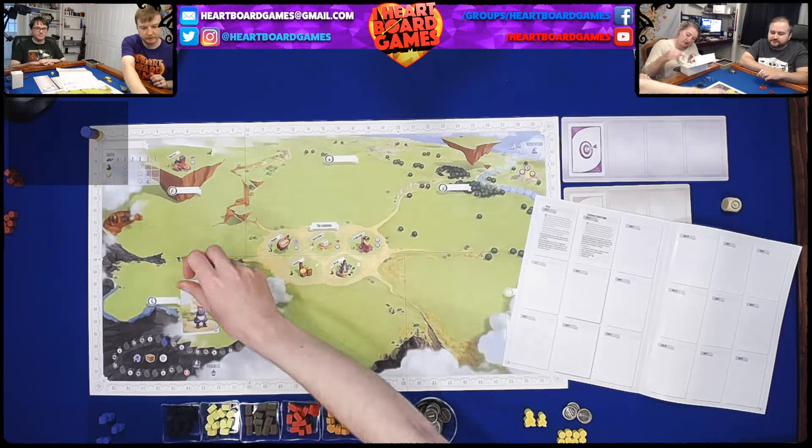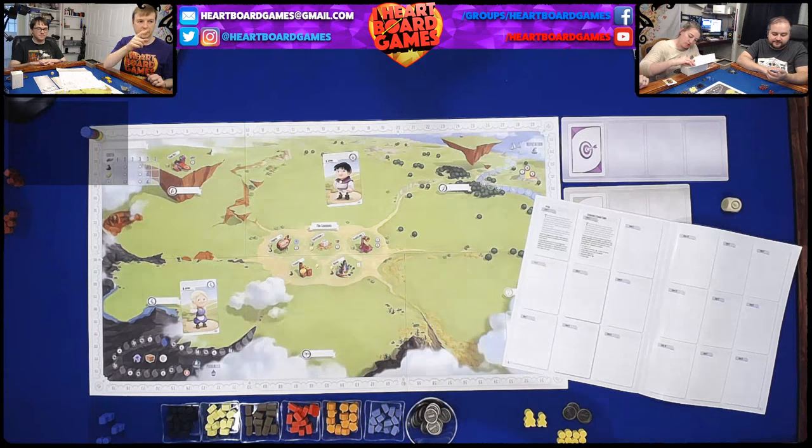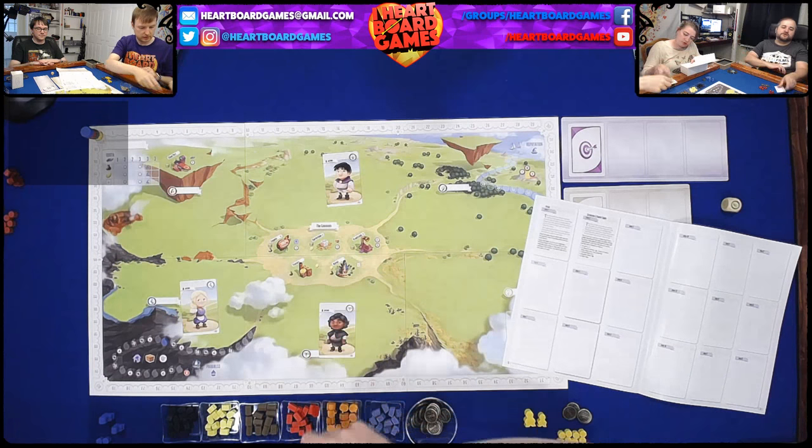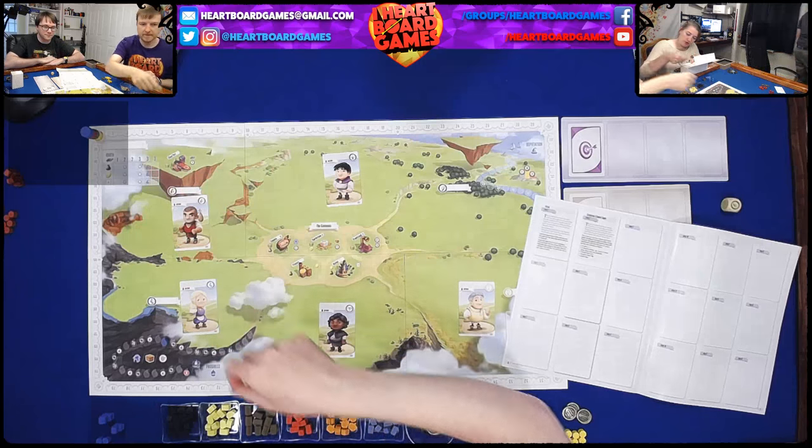These are not easy to get out. Okay, there's 201. Oh, so we have the extra charter chest off this side. I think the extra ones are actually still in the box. Yeah, these are ours. And 205.